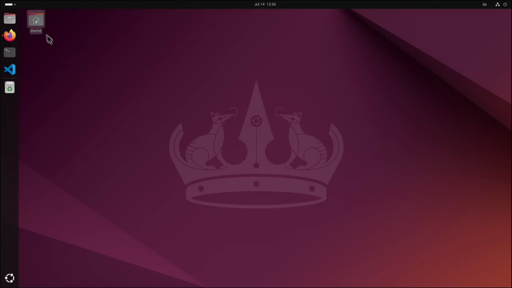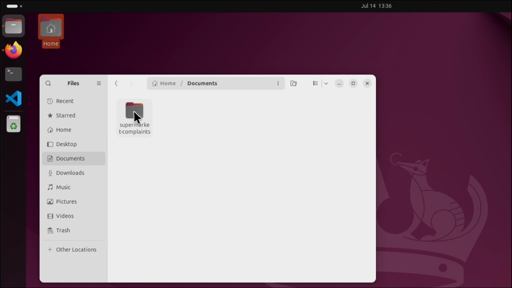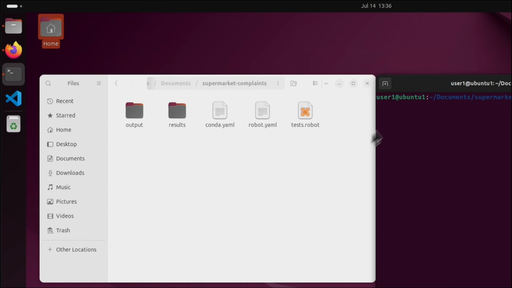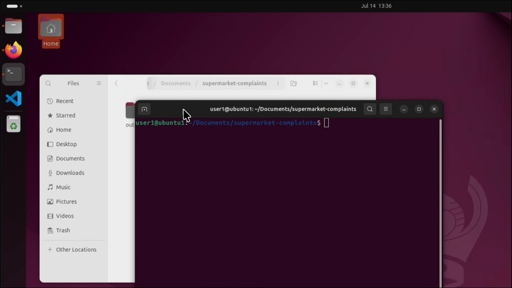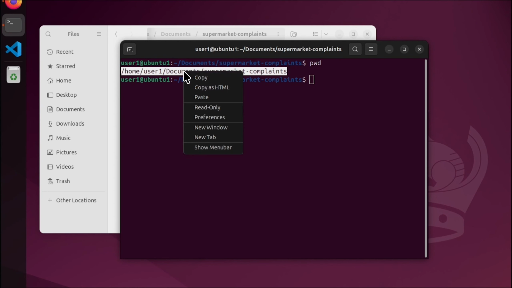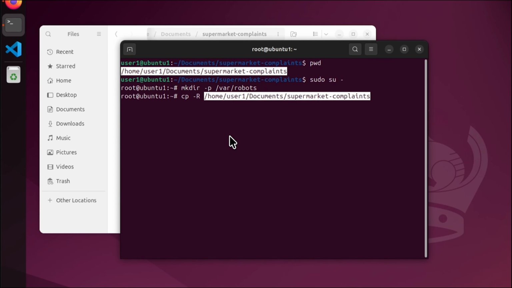Now we need to prepare the client. You can use a dedicated test host for this. In my case, I'm keeping it simple and using the same machine I created the tests on. It's already monitored by Checkmk. When the Robotmk scheduler runs later on this machine, it needs to know where the robot suites are located. I like to use /var/robots, but you can also use a different path.